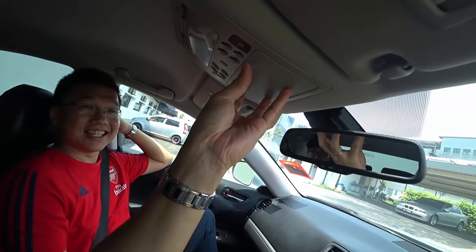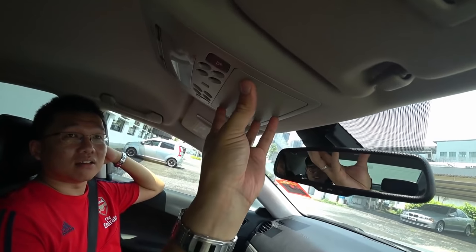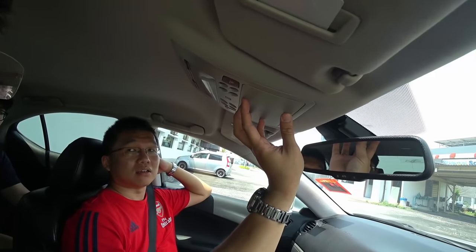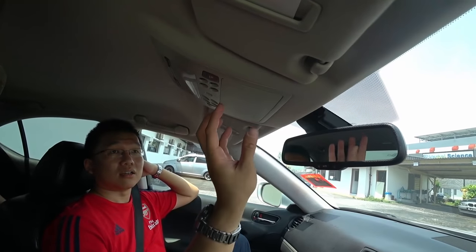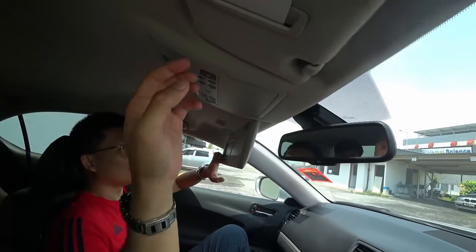This one was supposed to be a sunglass holder, but it came from the era where Japanese car makers, if you buy an Accord 2 liter, they put a plastic cover. If you buy an Accord 2.4, they give you a sunglass holder. Really? Oh yes, they do that in this era.